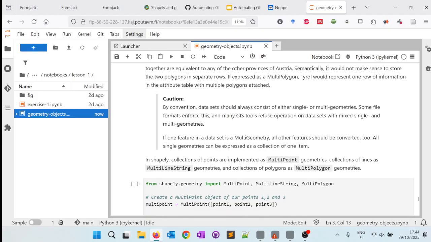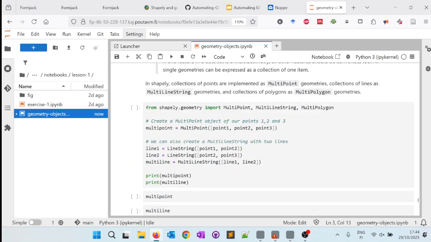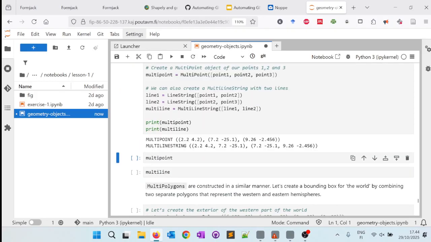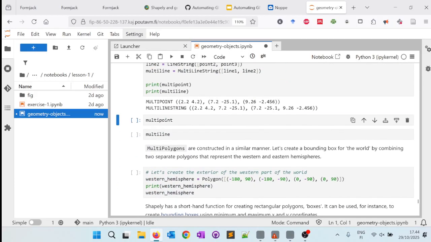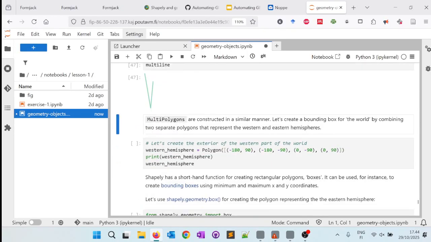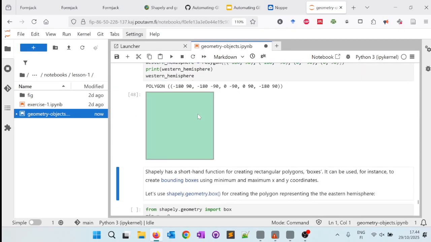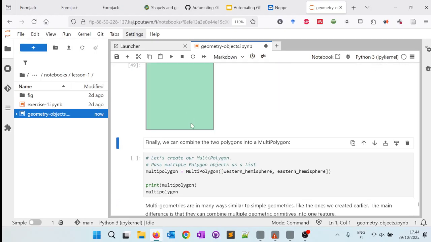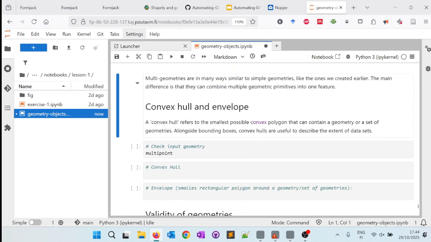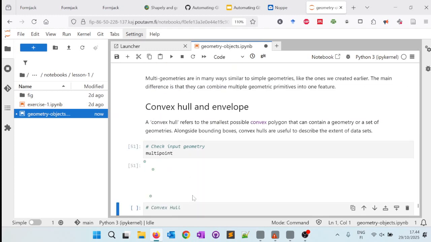But before we continue, let's run all these cells because we actually need them for the rest of the analysis. So this optional part. Let's run the cells. So we are defining a multi-point, a multi-line, some multi-polygon. Yeah, we are going to need the multi-points to apply a convex hull. So a convex hull refers to the smallest possible convex polygon that contains a set of geometries, for example, points.